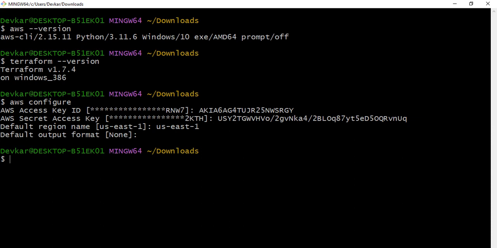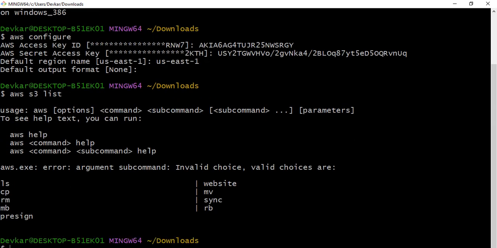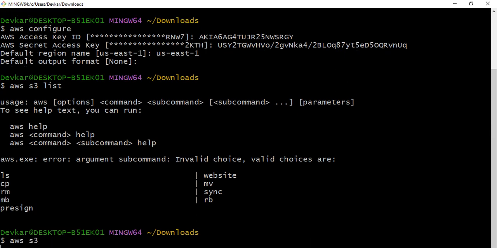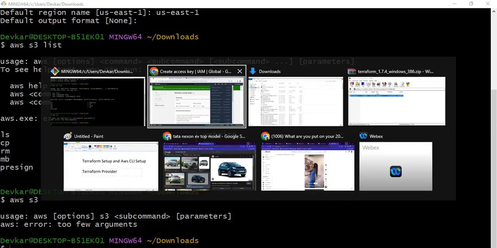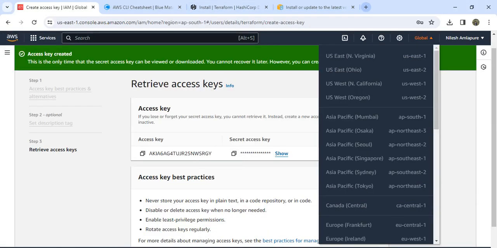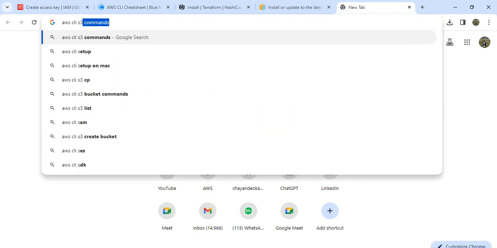Okay, and if you want to check, aws s3 ls, these are some of the AWS configure commands. We can go to the AWS help command and all those. Let me write aws s3 here. There are certain parameters we need to pass. Let me quickly check the AWS CLI S3 commands.